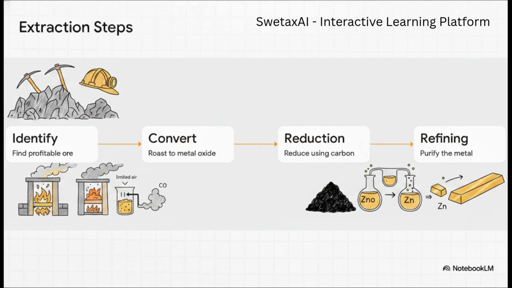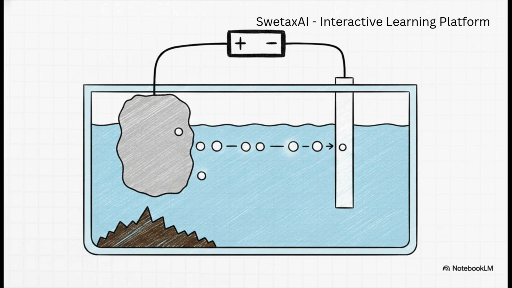But even then, it's not quite pure enough for modern manufacturing. That's where the crucial final step comes in: electrolytic refining. We drop the impure metal into an electrolyte bath. Once we run a specific electrical current through it, something almost magical happens. The pure metal atoms literally dissolve off the impure block, swim across the liquid, and perfectly deposit themselves onto a pure strip. All that leftover dirt and gangue, it just falls to the bottom as anode mud. And there you have it, perfectly pure metal.